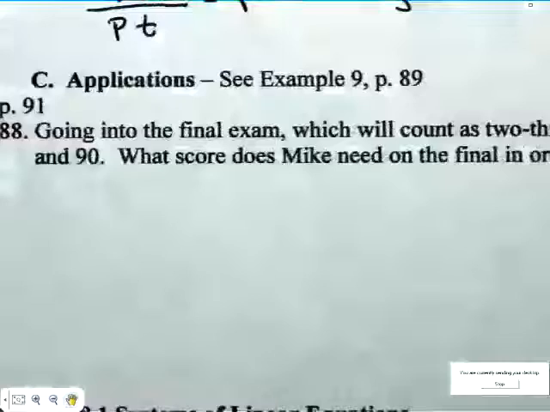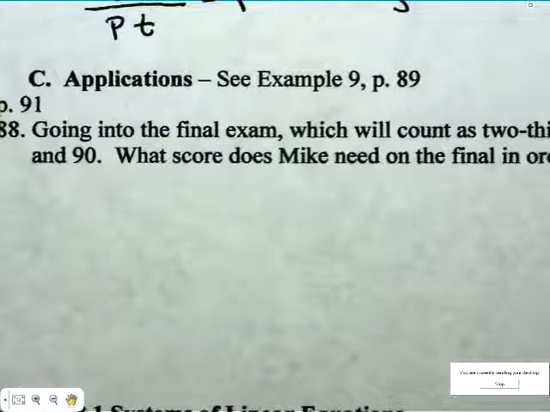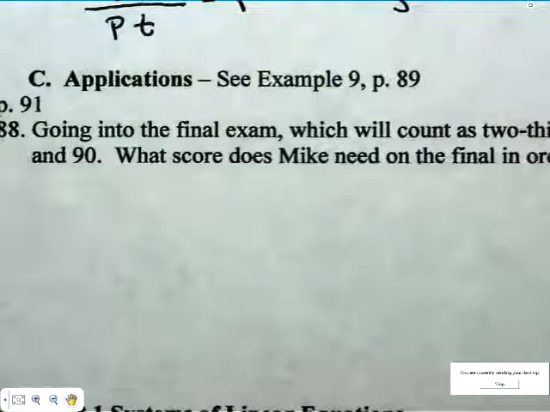It's also an average problem because, let me just tell you this, if you're coming into the final exam in college algebra and you come up to me and say, what do I have to make on the final to pass the class? I'm going to say, you can't pass the class unless you can figure that out. At the end of college algebra, you should be able to figure out what you need on the final to pass the class or to make an A, B, or C. So let's practice one more.